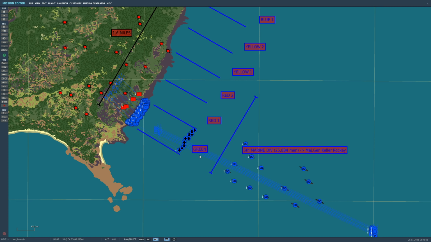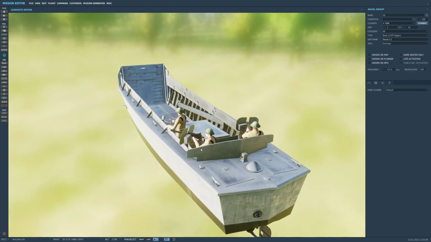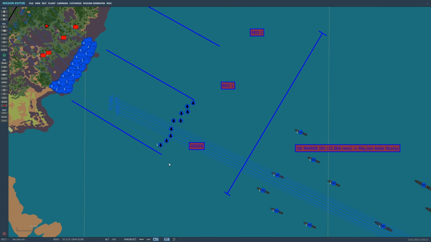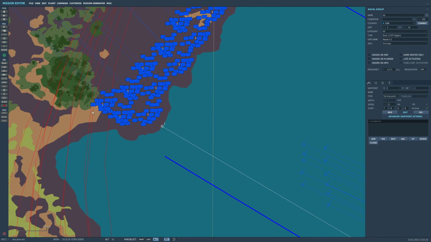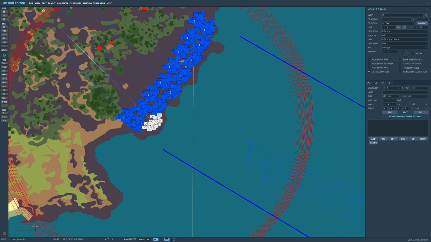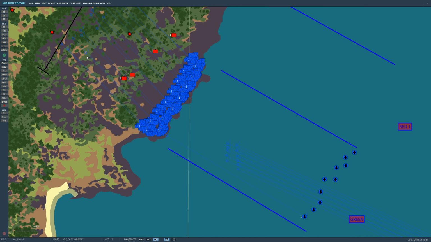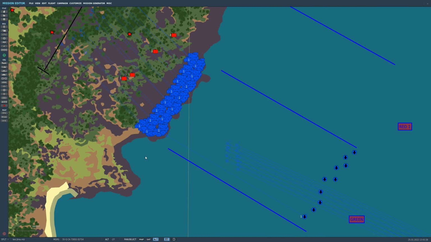The first wave was 10 Higgins boats, as we call them, LCVPs. Each of these carries about 40 troopers, 40 Marines. So what's going to happen is our first wave here, 10 boats, is going to charge the volcanic beach. Once it reaches there, the Marines are going to spawn in, basically. They're just going to appear. They are going to be 400 M1 Garand infantry. As soon as they're up, they're going to charge at maximum speed towards the island and try and get off the beach, which, of course, is what they wanted to do.